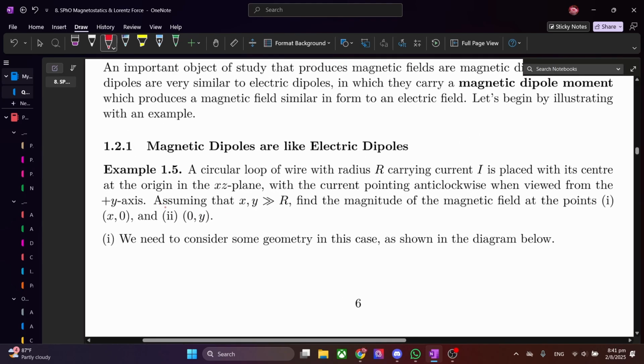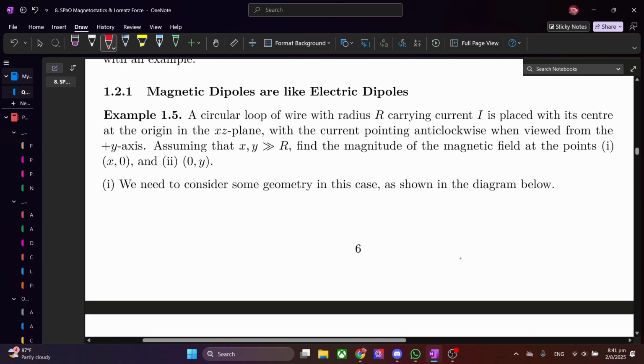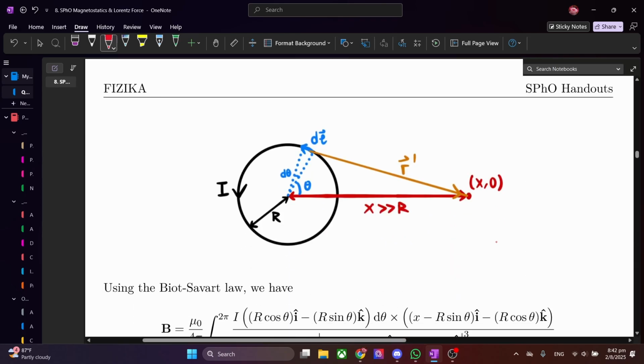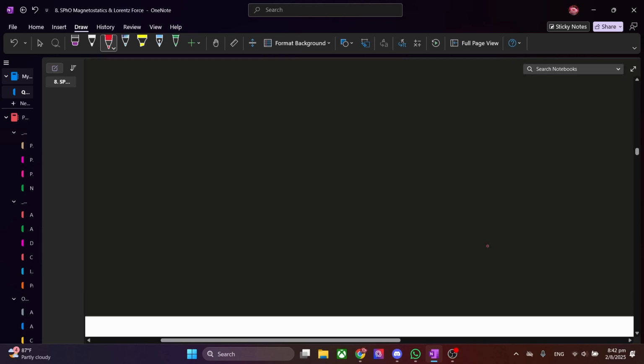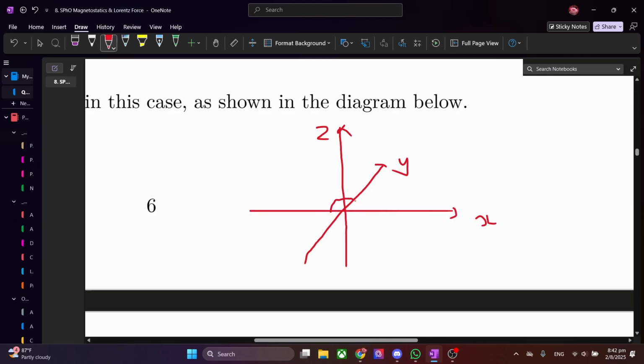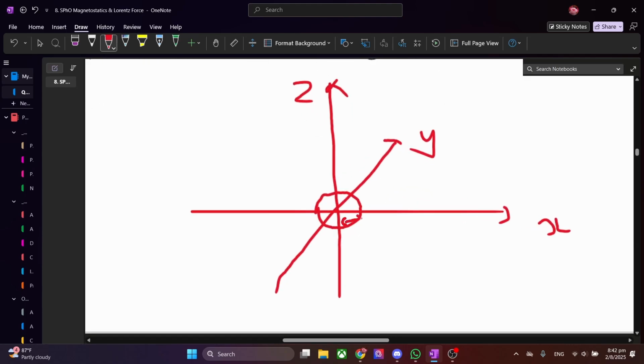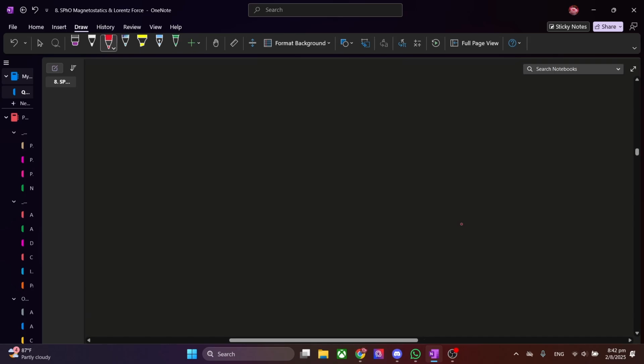But to illustrate that, I'll use an example first, which is we use a circular loop of wire. I won't go too much into the derivation itself, although I'll point out a few things. So basically we have this circular loop of wire, right? And let me draw it out over here because I didn't provide a diagram with the axes, but this is X, this is Y, and this is Z. So basically what we're considering is that we have some circular loop of wire of radius R, something like this. And it lies in the XZ plane, so it's like this.